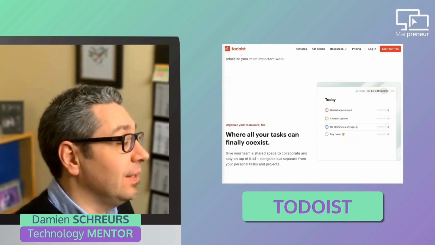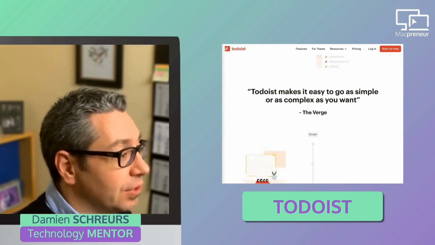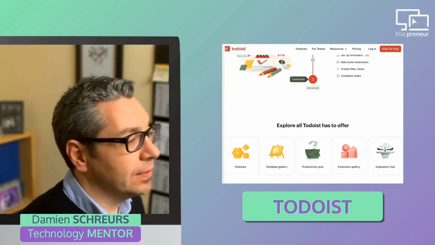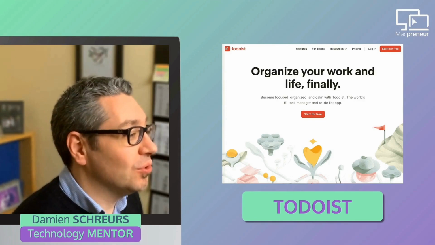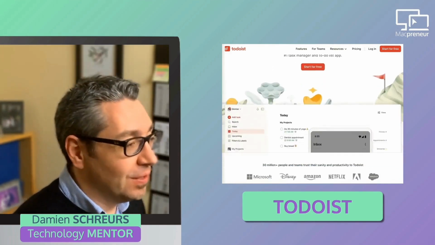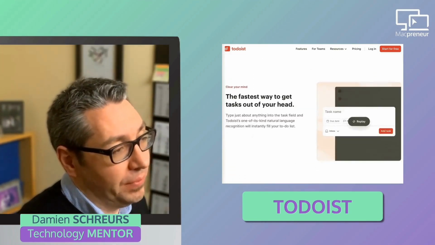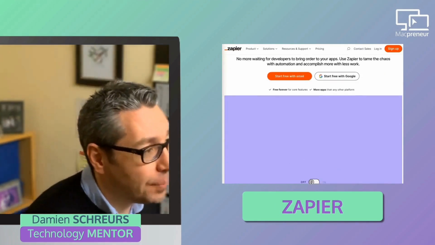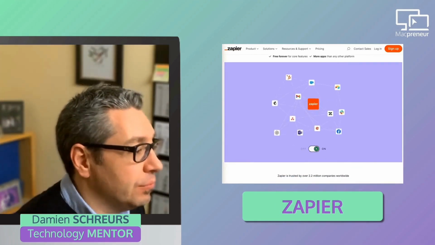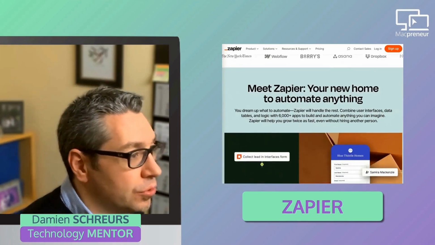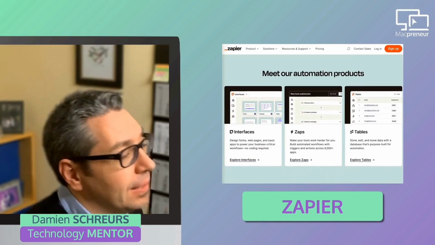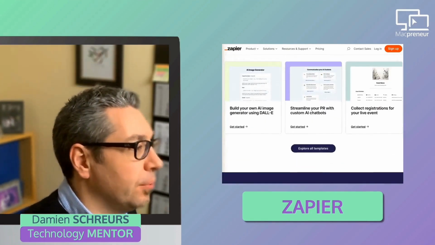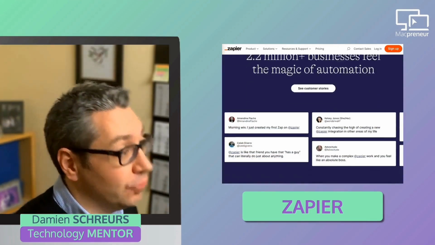On the flip side, it has excellent native integration with a lot of other web services. And if for any reason it was not natively integrated, then you can still use Zapier, which is basically the tool that I use to glue everything together. So with Zapier, you can create what they call zaps, which are automation workflows. And in my case, I use Zapier to automatically copy data between Podio, ConvertKit, Google Workspace, and Todoist.